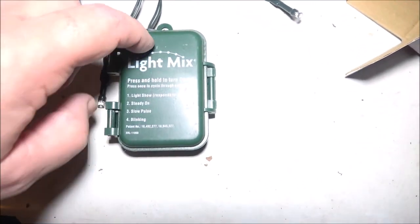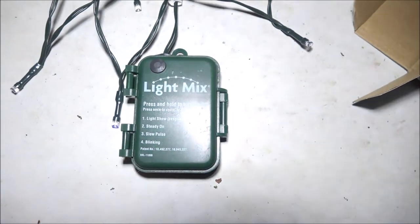There's the button that changes the modes. Here, let me turn this light off. Just hold this button down about 3 seconds, and they shut off. You hold it down again about 3 seconds, and they come on. But it doesn't... They'll turn off after 6 hours. Yeah, there's no way to shut them off. It's just an auto on-off, which is okay, I guess.